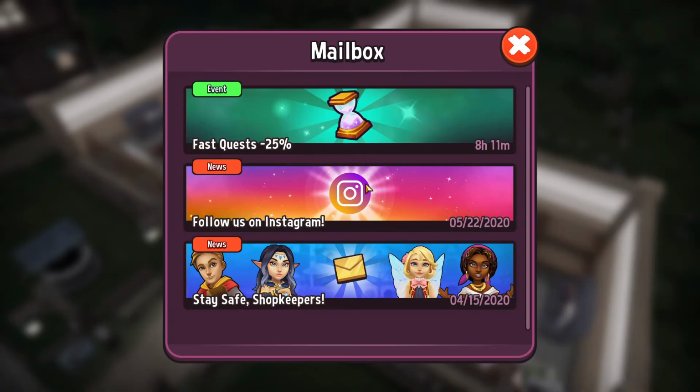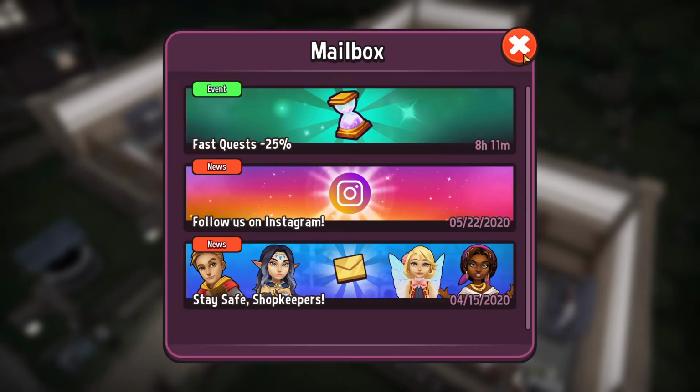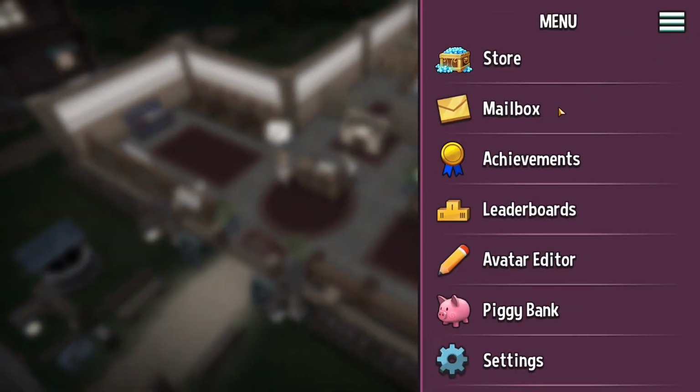Also, this is your mailbox where you can check the latest news. Right now there's an event going on every day. For example, right now it's faster quests, 25%. They take 25% less time to complete. Tomorrow is going to be something different, most likely.